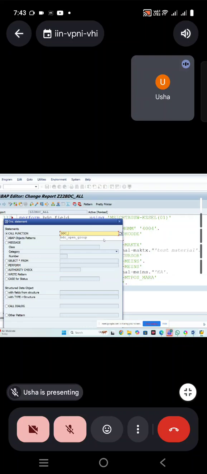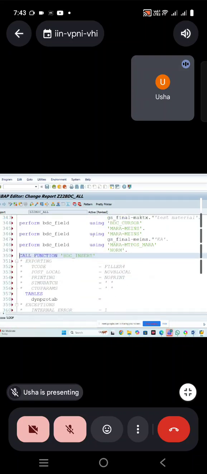Then inside the loop, after filling BDC data, you need to call one more function module, BDC_INSERT, to add the data to the session. BDC_OPEN_GROUP opens the session. So what do I add? Exporting T code. Which T code do I pass this data to? MM01. And where is the data?